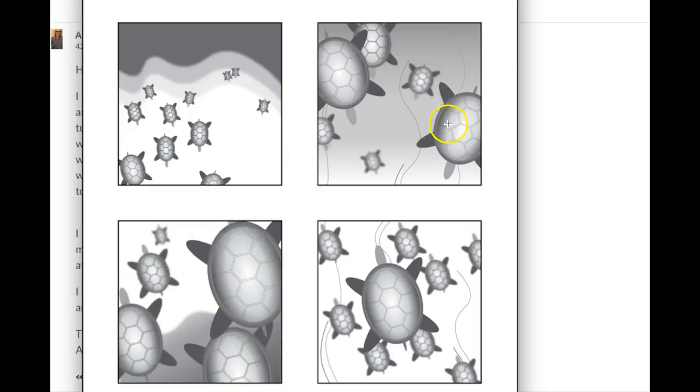This composition, I think, is interesting because there's not as much scale variation as there is over here, but each of these is facing a different direction. I think that adds a lot of interest, the rotation associated with each of these objects, or the sea turtles. So I think a combination of these two might yield the best results, in that you've got both scale differences and rotation. That would add a greater emphasis of variety in the composition.